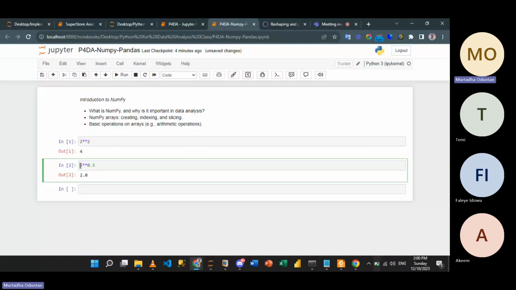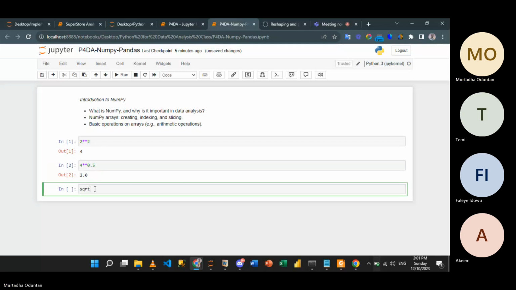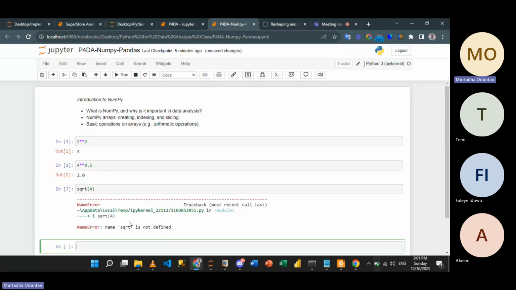But how do we handle things like this when we use NumPy? NumPy has something called square root, sqrt. If you write sqrt 4, it does not understand it. It would say sqrt is not defined.